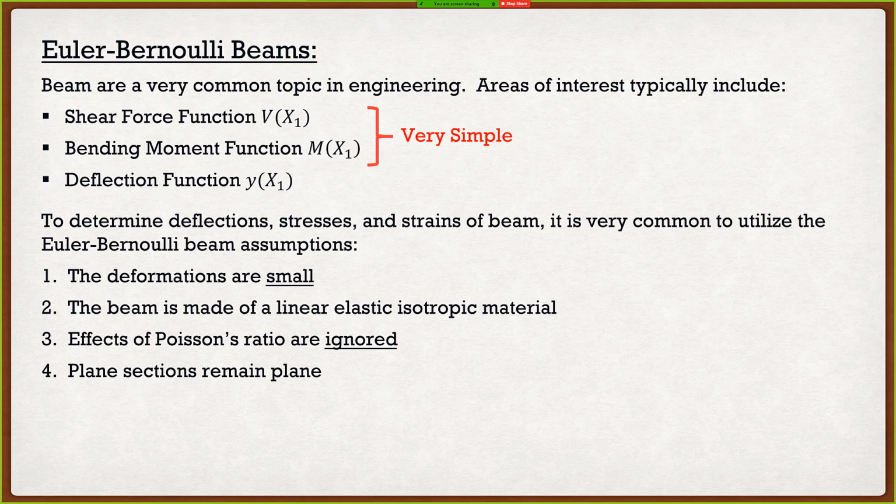So if we look at assumptions 3 and 4, with the Poisson's ratio and plane sections remain plane, these are typically only valid for a slender member. If we're dealing with a very long beam where the length of the beam is much greater than the thickness, this typically holds very true. It provides a very good approximation. If I were to deal with a really short beam, this does not hold true anymore. So if you guys are designing something very squat or slender like a shear wall, don't use these.